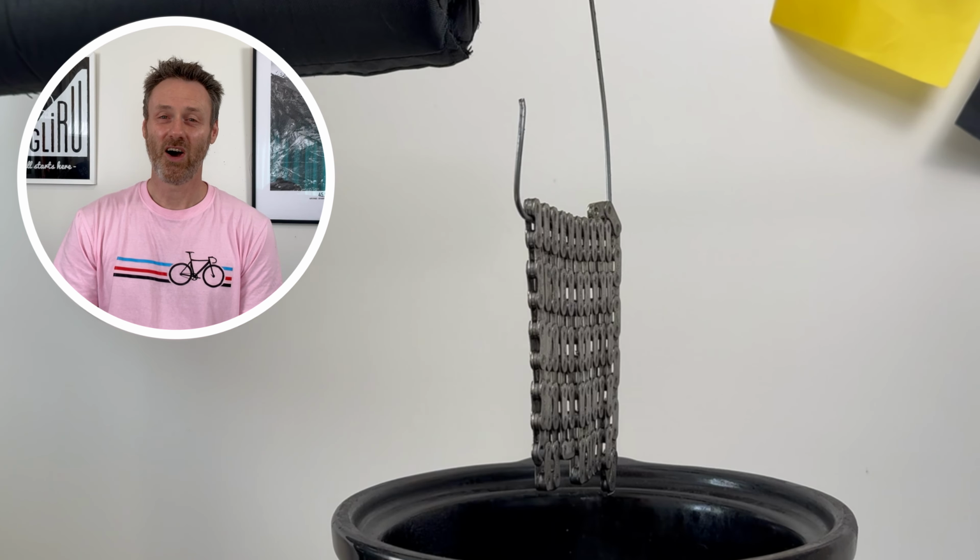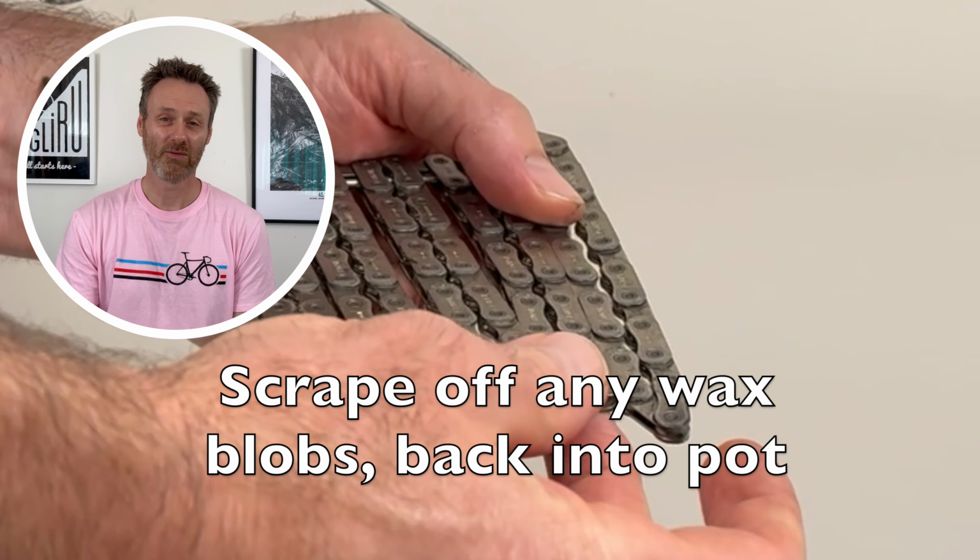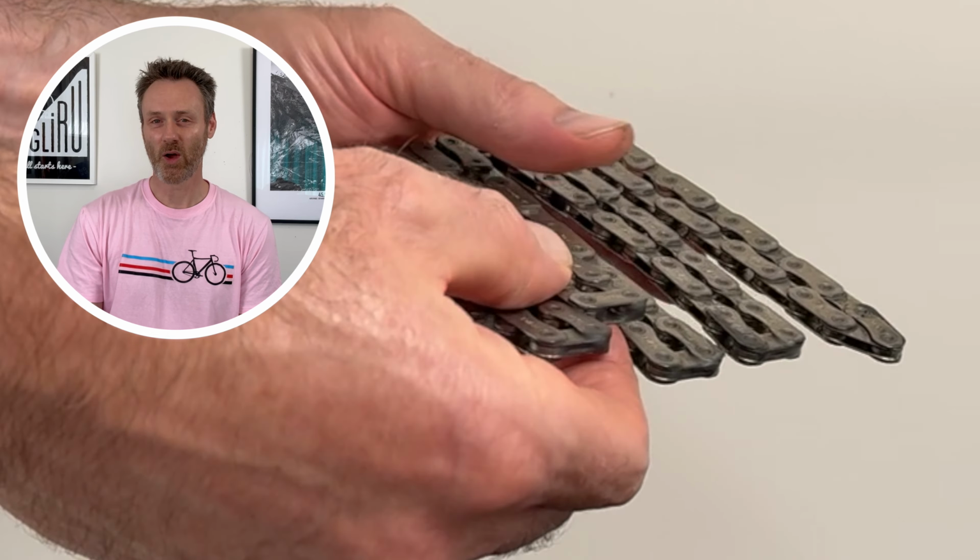Once the wax is dry and the chain is cooled for about 10 minutes, you can use a fingernail to scrape off the little wax blobs. These can go back into the pot.